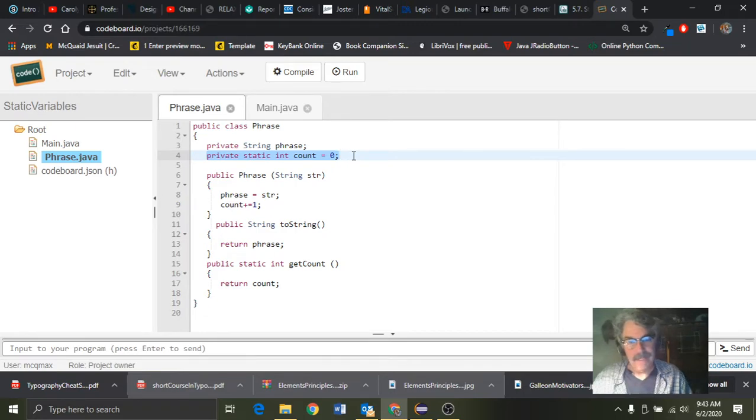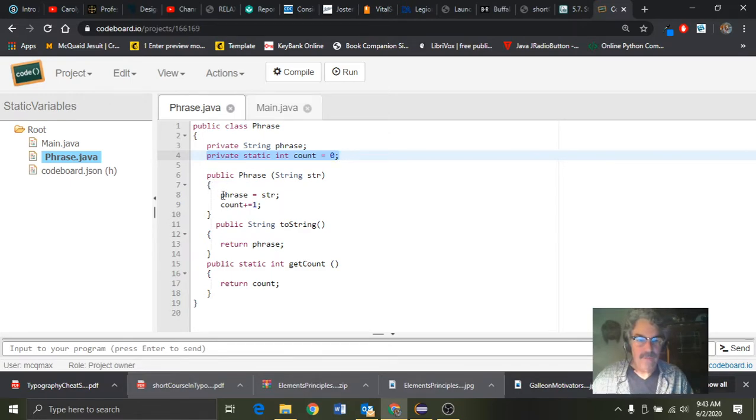Let me repeat it because that's simply what it is. The variable count is shared by all instances of the class, meaning that every time we create a phrase in the other file, they all have the same variable count.